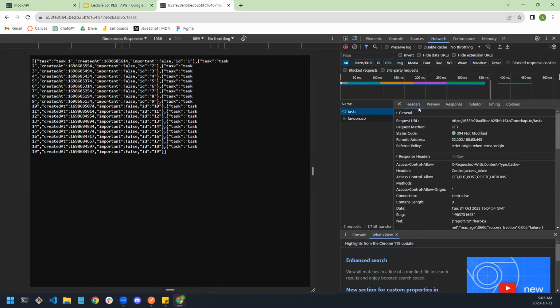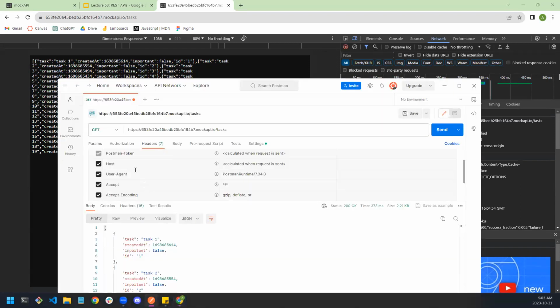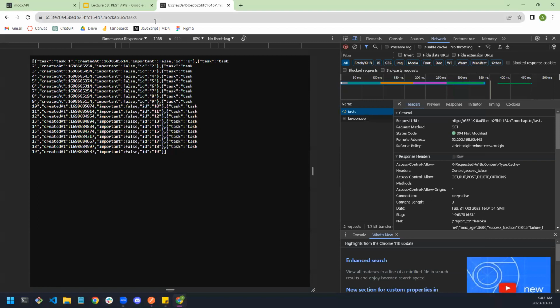We can see here the headers, which is basically this stuff. So we can send the request using Postman, and we can also see that if we go to the URL, the request is also being sent to the server to grab that information.